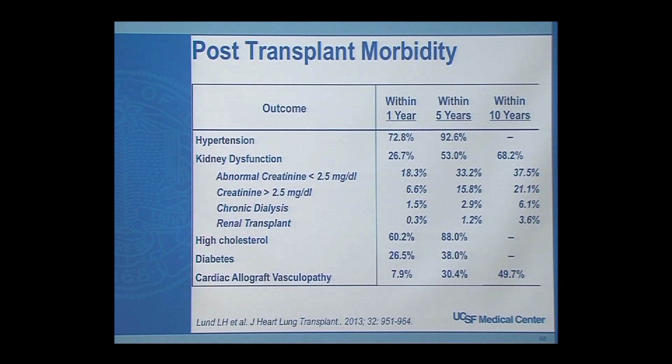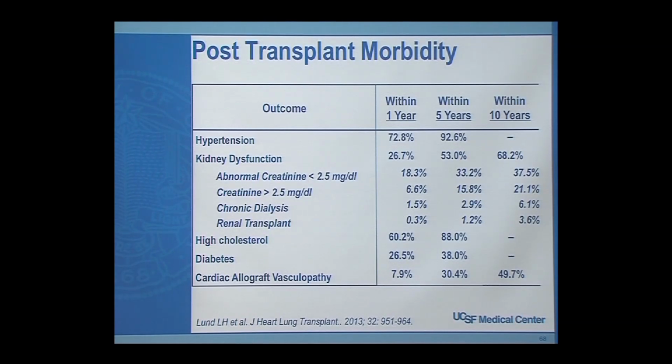Some of them can increase the blood pressure, so pretty much everyone will develop high blood pressure after heart transplantation. It's almost a given. Some patients develop kidney dysfunction because you can have a toxic effect of the medications on the kidney function, especially after 5 or 10 years. Fortunately, very few patients end up on dialysis or needing a kidney transplant, less than 5%. So the majority have some kidney dysfunction, which we can just manage with medications.